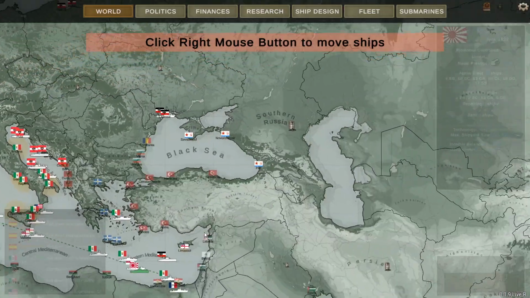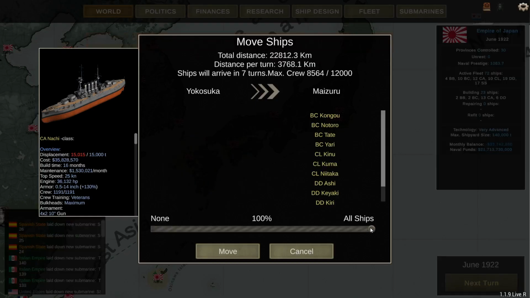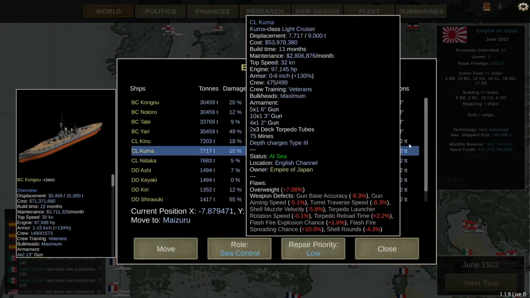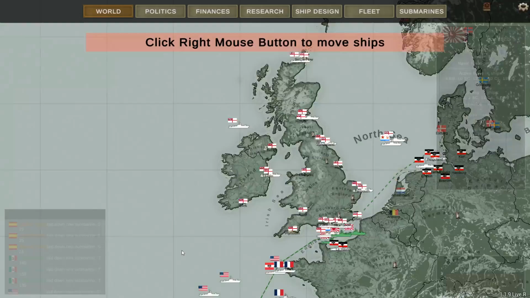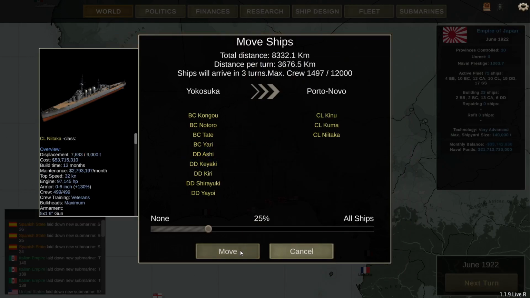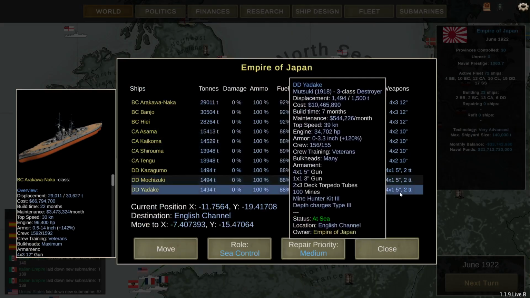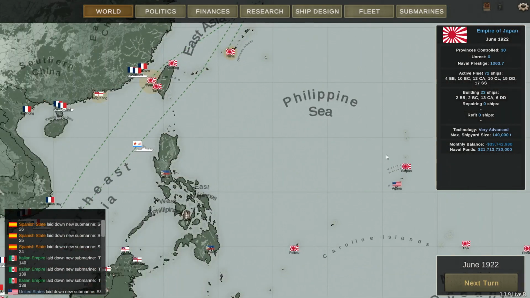The Congos can go home. Now I just need to get my stuff home and repaired. Actually, my light cruisers, you can go here. These are my EAs. Yeah, they can hang around in Europe for now. I'm losing 33 million a turn, which is really not that much.